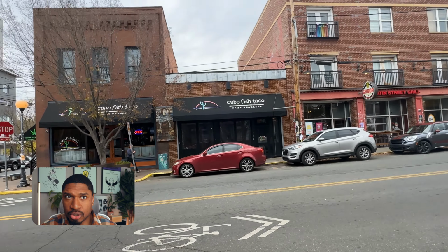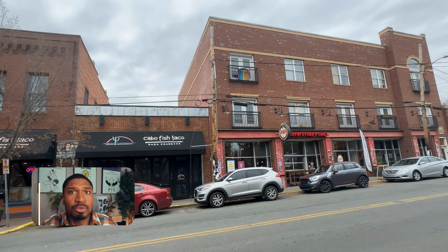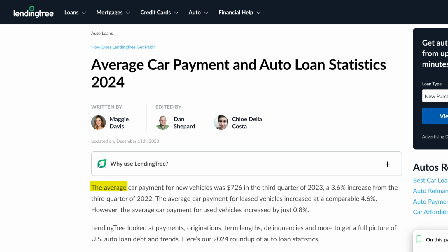And here's what makes this great. It's going to save you a ton of money, as we already talked about, right? The average car payment right now in the United States is $726. Plus, when you're talking about Charlotte, you will pay for parking. I paid $30 one time just to go get something to eat. I ain't proud of it, but when I seen that meter man patrolling, I knew it was pay that $30 or get a $100 ticket that I didn't want to pay.